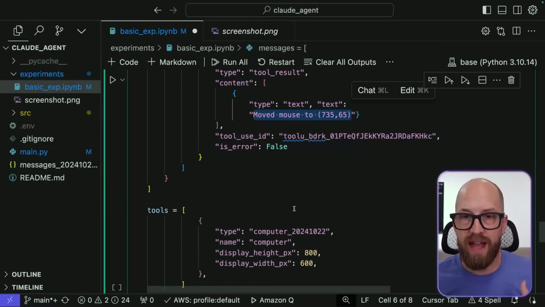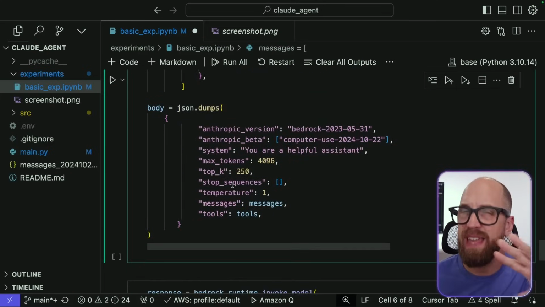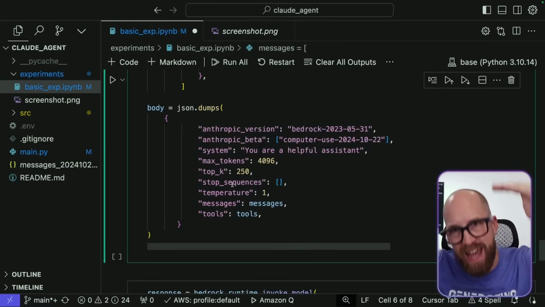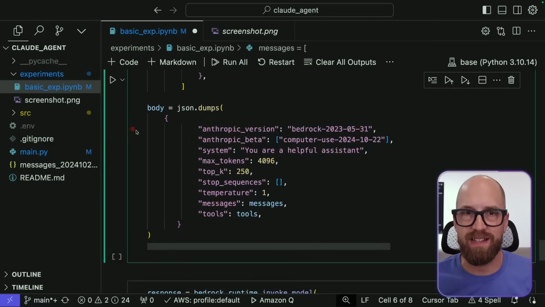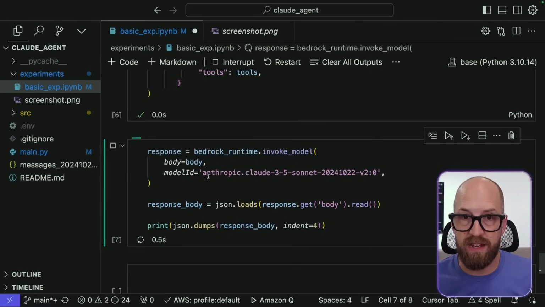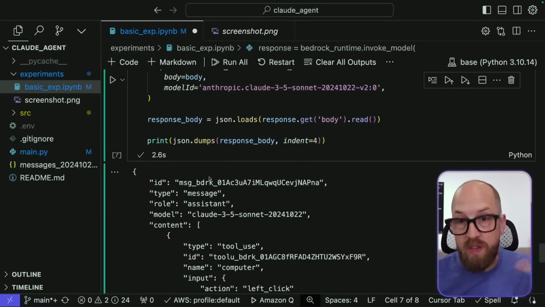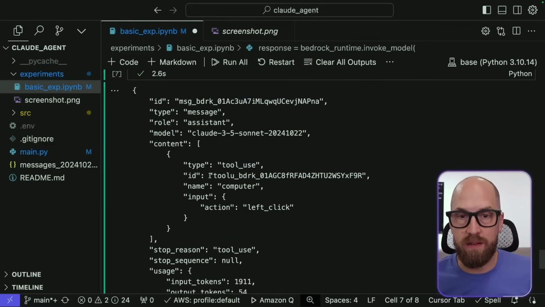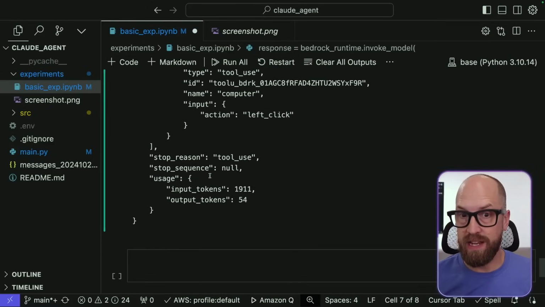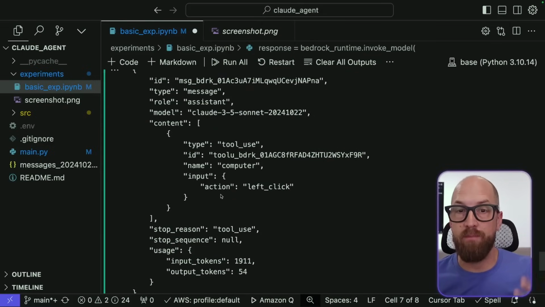So if we run that, we're basically going to construct everything again. Super inefficient code, but I just want to lay it out from top to bottom so it's easy to see. So let's run that so it's defined and basically run this again. And now let's see what happens. So we're basically saying to it, yeah, we've moved the mouse. But you notice that what it was saying before was it also needs to do a click. And so it hasn't done that yet. And that's the response we get back now.